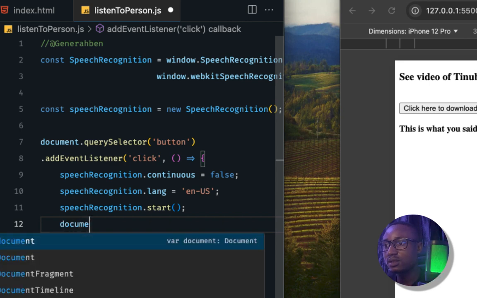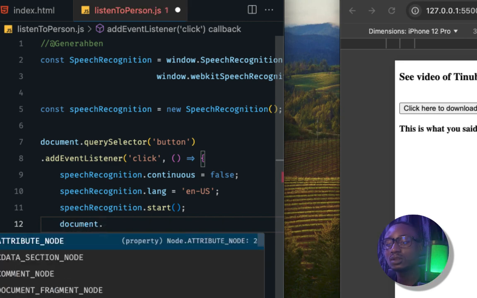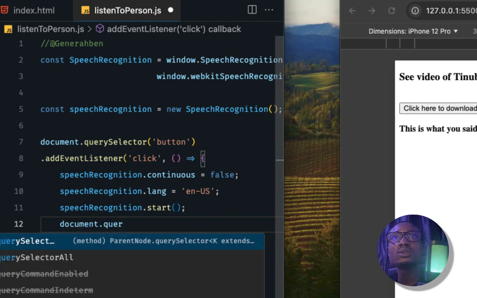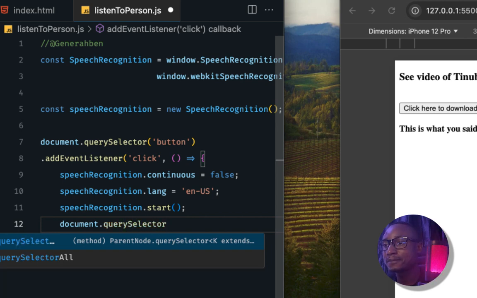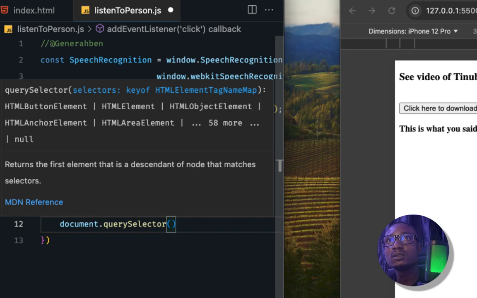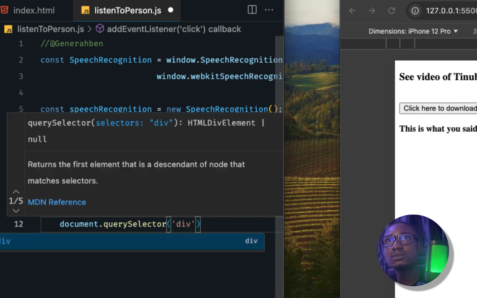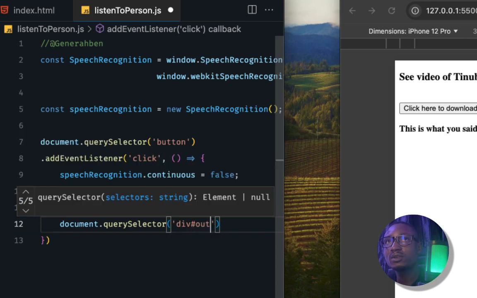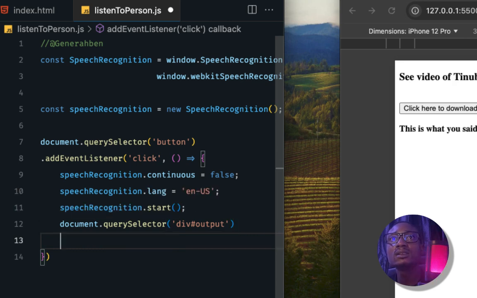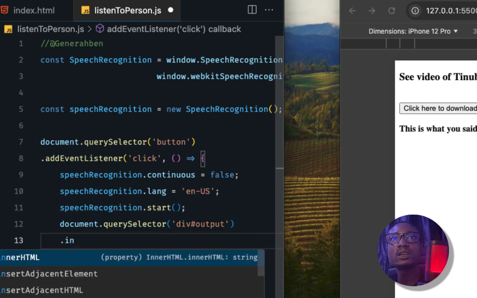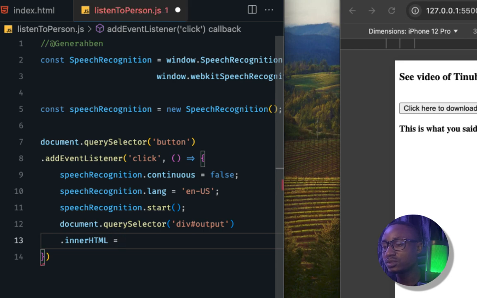And then document.querySelector. So I need to tell the user that, oh, your download is happening, please wait. So I'll take the div with the ID of output, and then the innerHTML is equal to downloading.